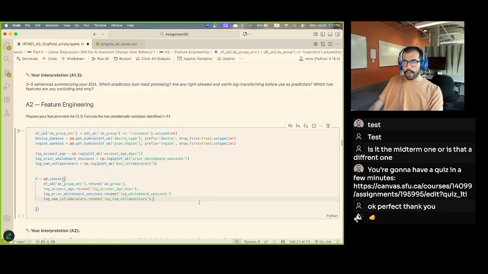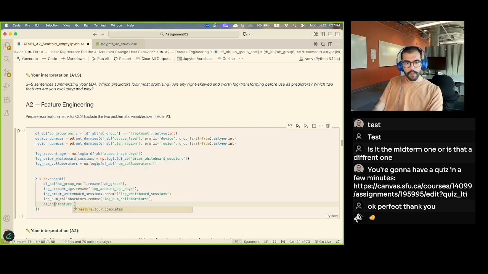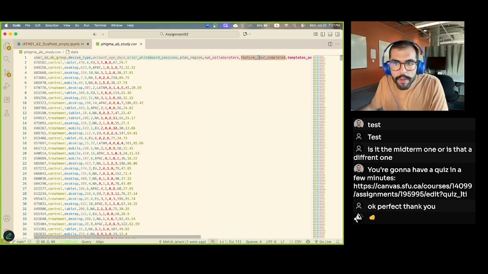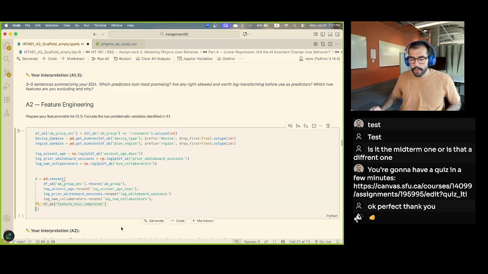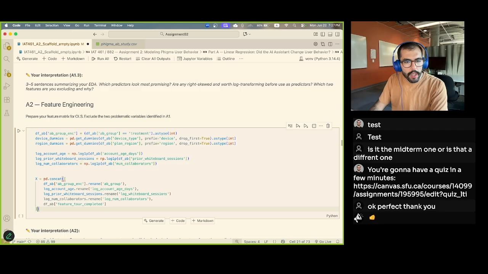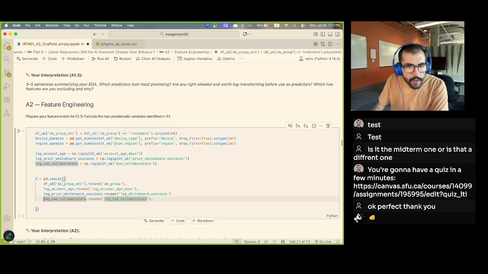We're gonna check features are completed. This is something that we didn't include, so I'm just gonna remove it here.